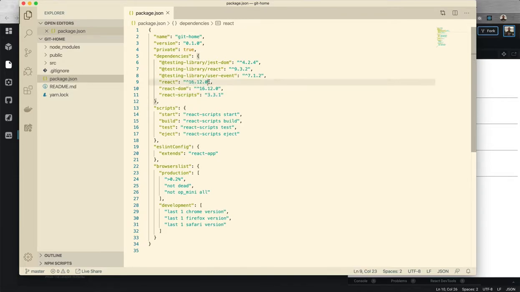Because, for instance, you can see here there is that little hat before the version, but this one doesn't have it. Which means that if React sends a new version, 16.12.1, you will have it actually installed, but you don't see it here, because the hat means anything above this will be installed. And this one means I want exactly this version. So sometimes problems might happen because of versioning. But there's no way to solve it. You just need to figure out what happened.